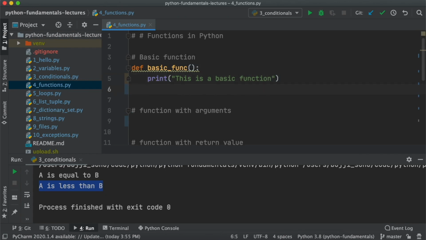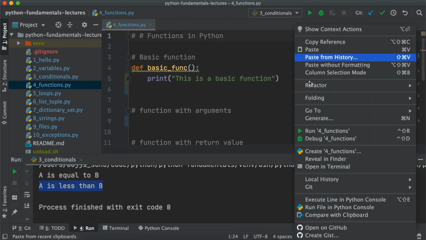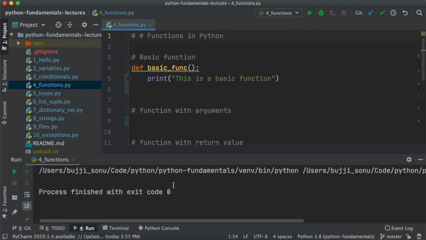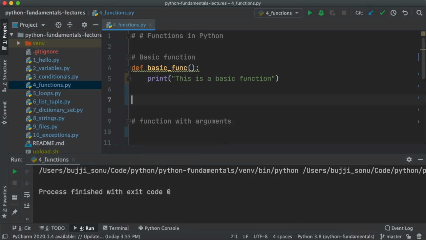Great. Now you save this and you run it. You see that there is no output. Now, any guess why there's no output? Yes, you might have guessed it right. When you define a function, anything inside the function will only execute if you actually invoke the function. So you need to invoke.